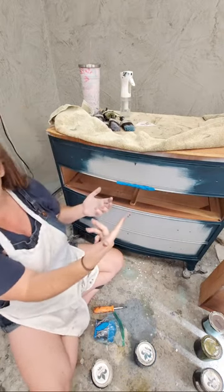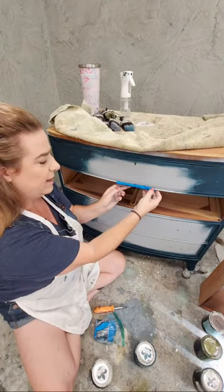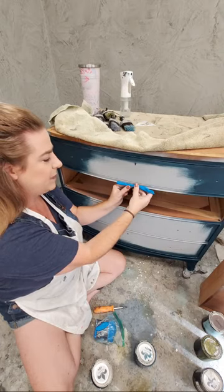I actually have a mold that I already made of a trim like this, but I have to dig for it. And then I can just pull this off gently, because I don't want to ruin the shape that I just made.